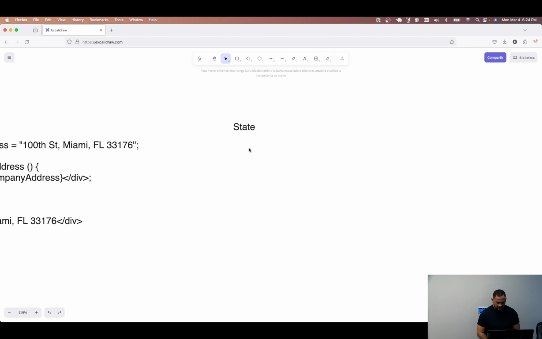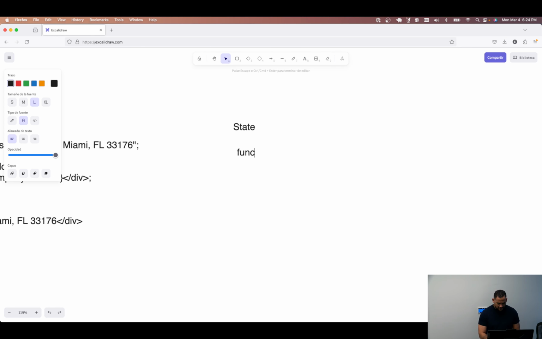Now in this case, you might think, well, why don't we create a display address component, and let's do it like this. Let address equals, I'm using the same address, right?